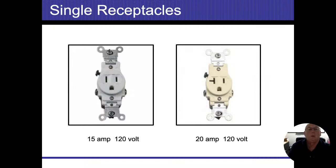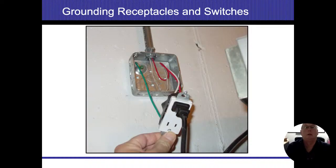All right. So again, these are just single dedicated outlets. So the one on the left is going to be our 15 amp. The one on the right will be our 20 amp, and only because we have that horizontal plug. All right. This is probably about the safest way to put a plug on there.